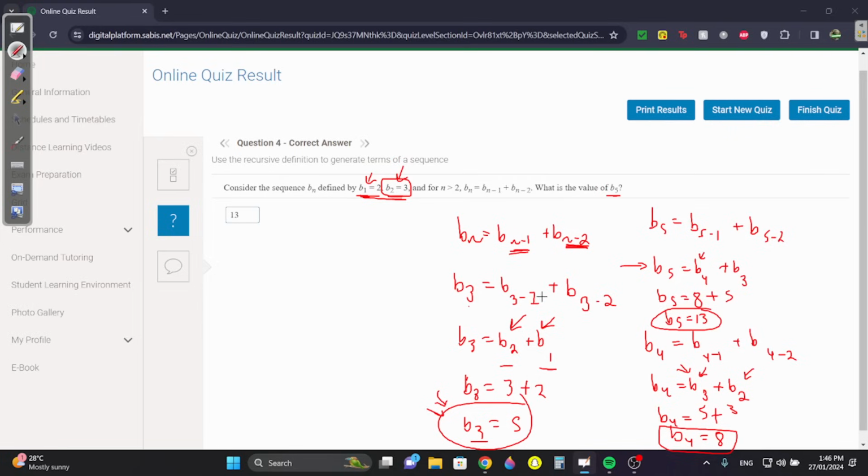That's it. Well, okay, not that's it, but it's a bit long. But yani, that's how you solve. I know it's a bit long, but if you really put your head into it, you can do it. You just have to start one by one. You start with b1, b2. Since they gave you b1, b2, you start with b3. So find b3. After you find b3, find b4 until you reach the one they're asking you.